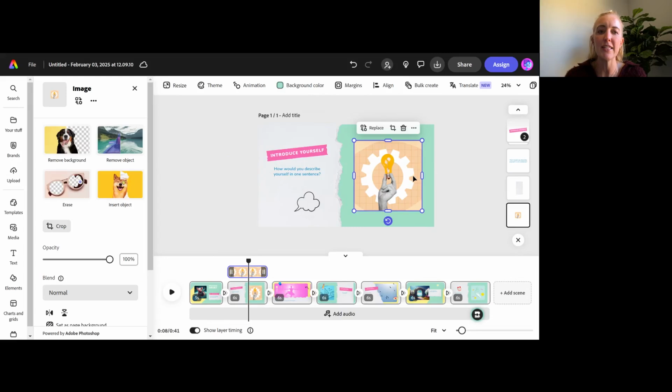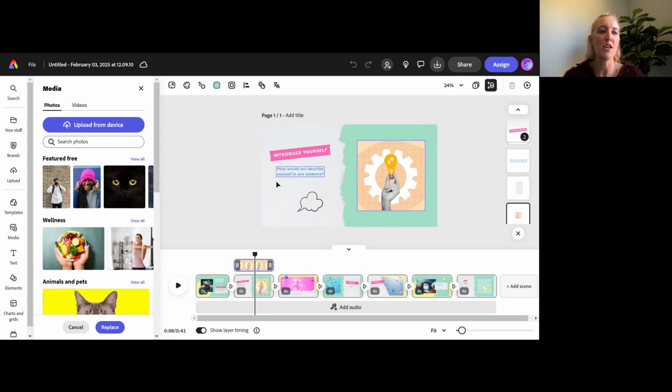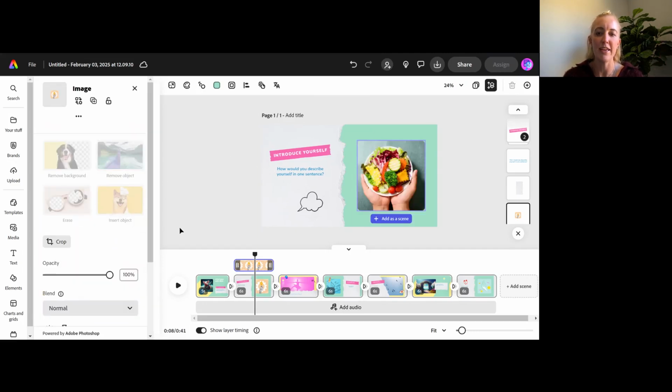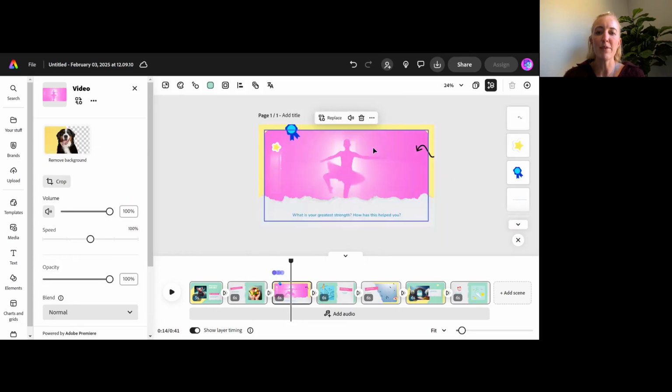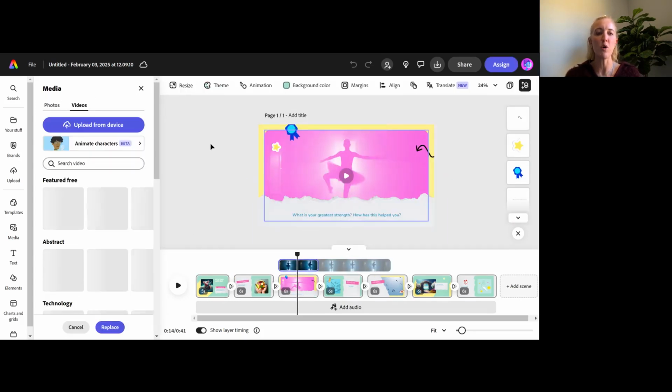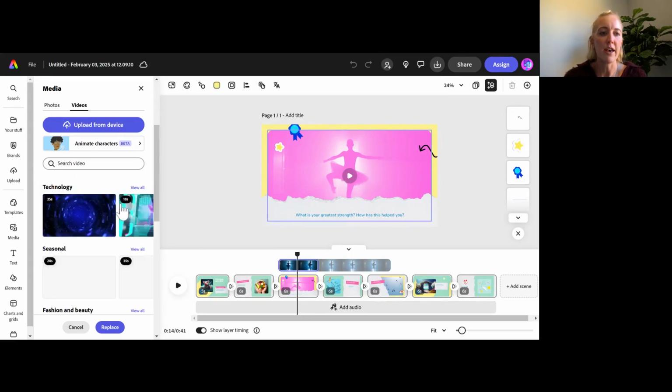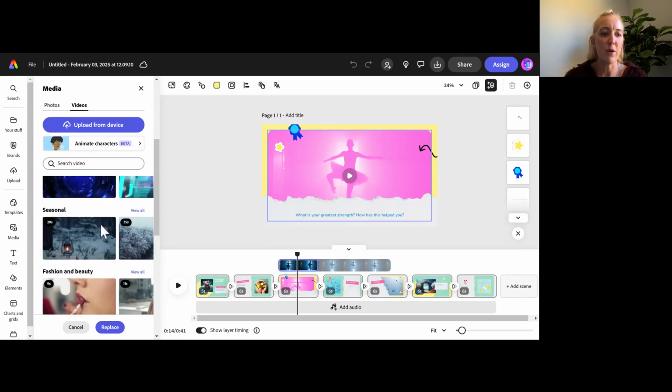It's really easy to keep the formatting of a template because it has this great feature that just says replace. So if I click replace, it shows where it got it. It got it from a media. Perhaps I would rather have this salad here than that. Same thing with the video. So if I click here and I click replace, it's going to pull up all of the stock videos that are available to me. And I can search if I want something specific, but let's just say I really want these seasonal flowers.